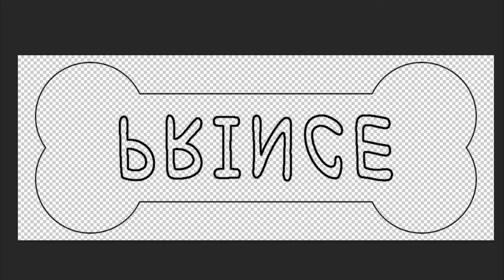And then this document is 14 inches wide, which is wider than a single piece of paper, and I'm going to show you how I use Photoshop to divide this into two pieces and be able to reassemble them after I printed it out on freezer paper for a transfer.